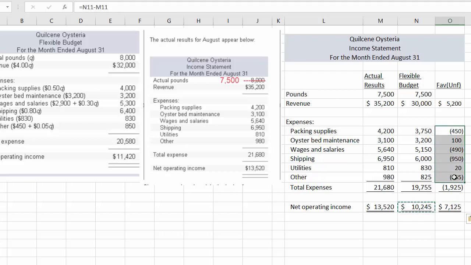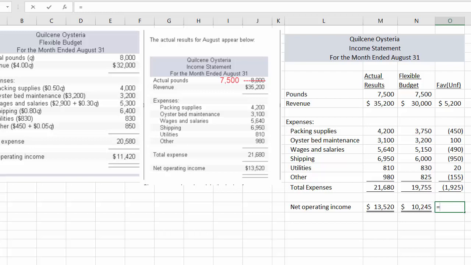Let me make sure. I want to format this. Favorable, unfavorable. So the net effect, the net operating, favorable and unfavorable, you just can't copy.